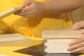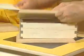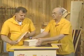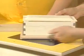Here's one here with a provincial side, and then we'll put that on the bottom. And then I've got a top here with a panel bit that we've done where you could glue that on the edge and then trim it off. And again, this one here has got little feet on it, as you saw me make before. Tie that together, and that looks like your feet in the bottom on it.